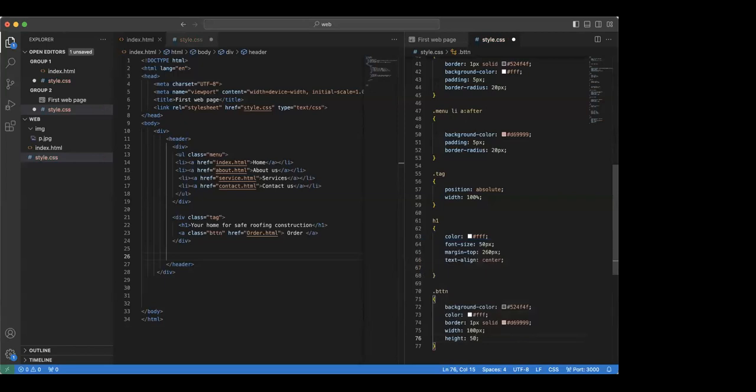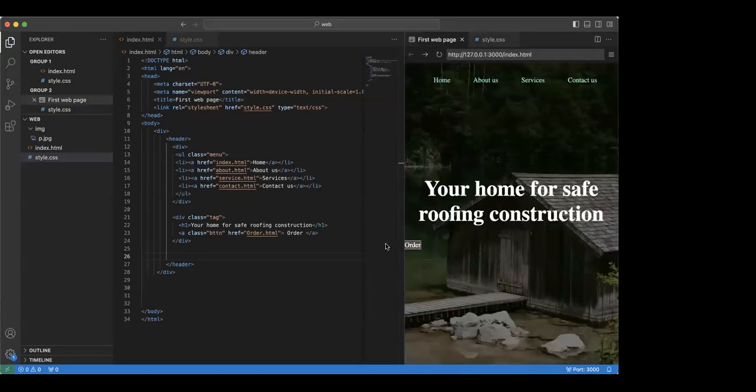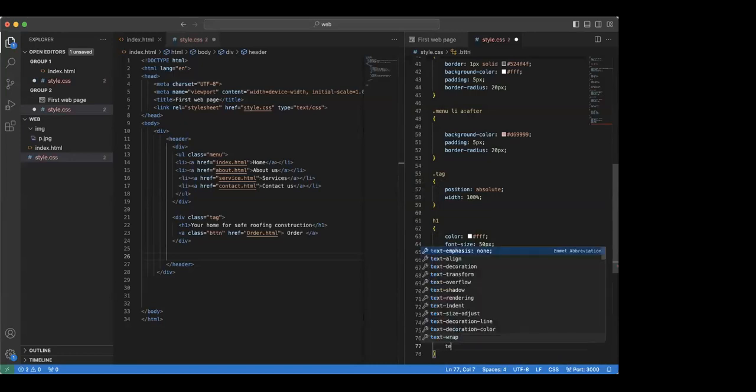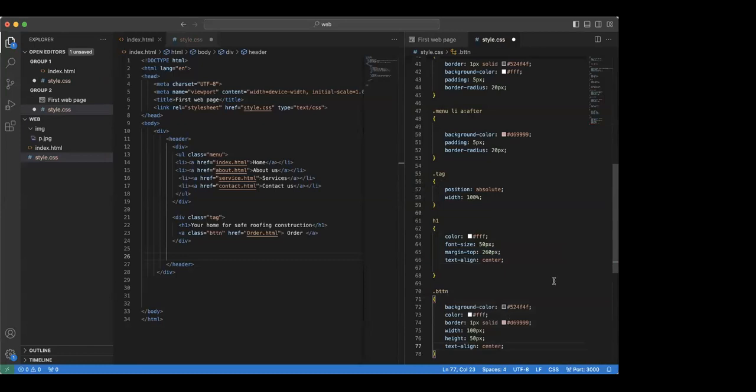Let's say 50 pixel height, and text align. Set.